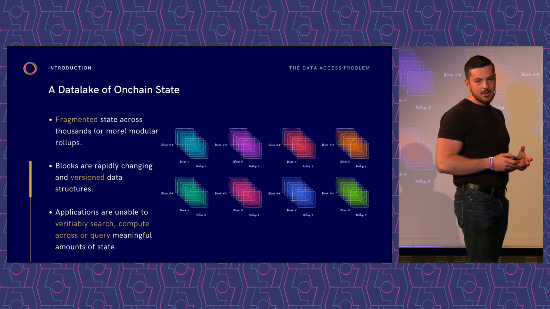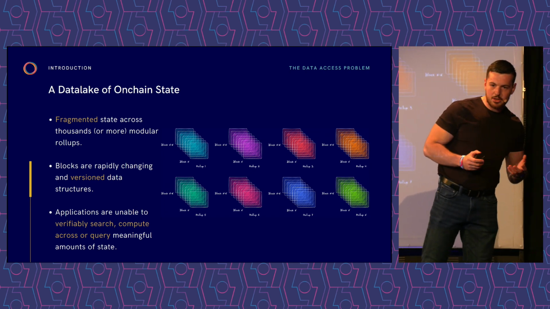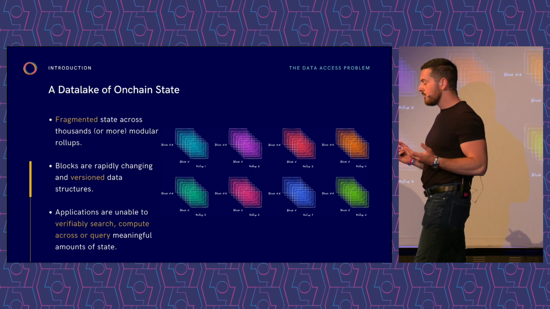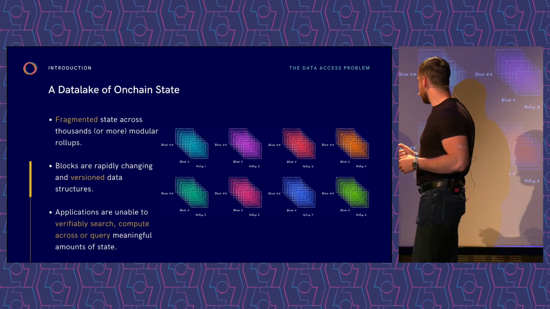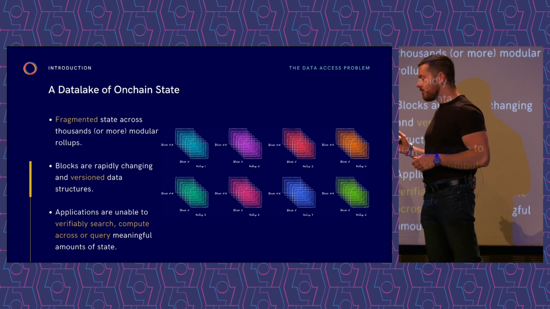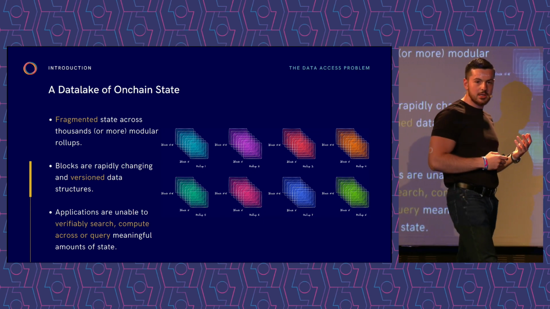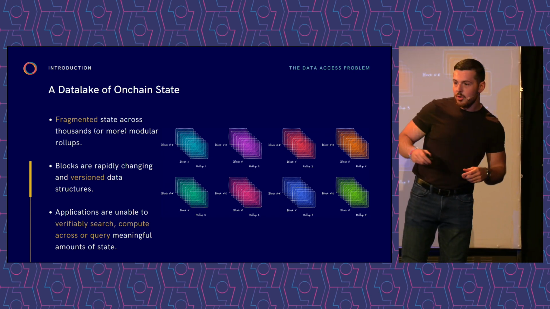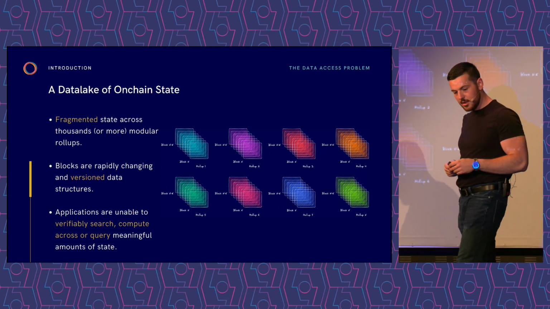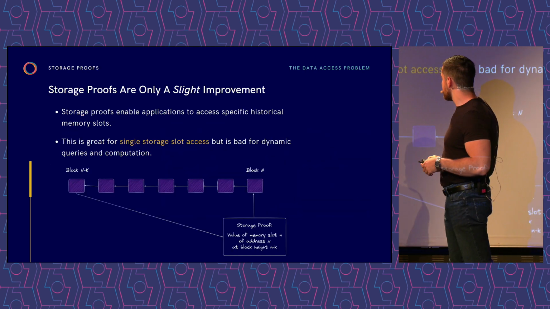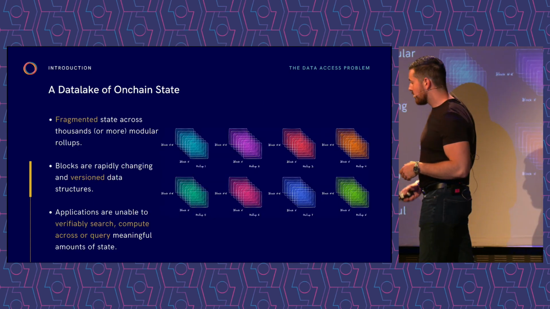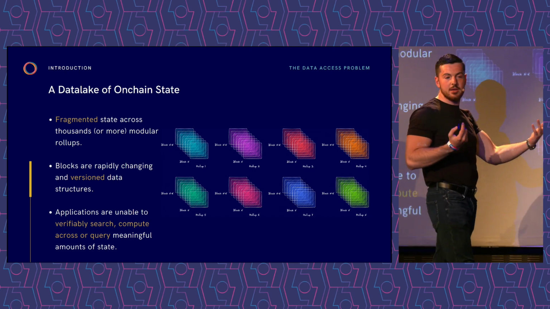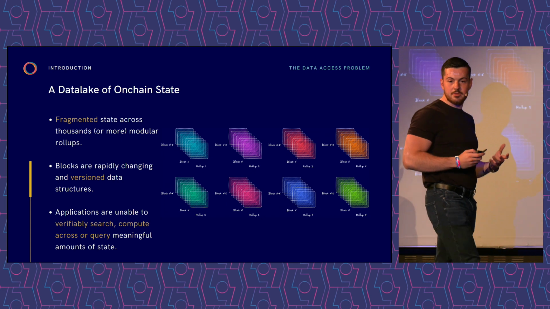And so what this leaves us with, and this is how you can really think about state in the blockchain world today, is a data lake, a morass of asynchronously updated, different data structures that you are more or less unable to verifiably search, compute, or include the data from within your application. So at the point of execution, let's say of your contract on Solidity, you really don't have access to the same expressive types of computation that you would otherwise do in the Web 2 context, right? You can't query over on-chain state in SQL. You can't query multi-chain state and merge data in SQL.